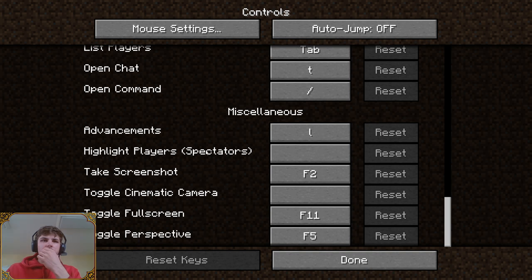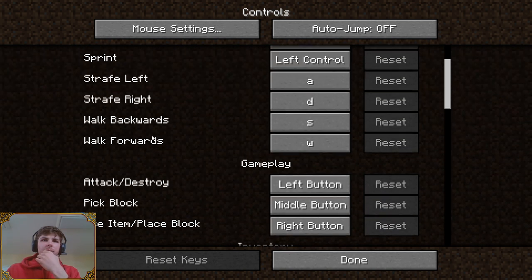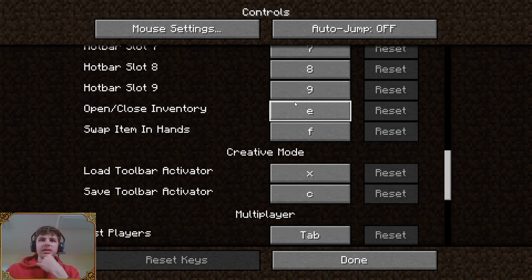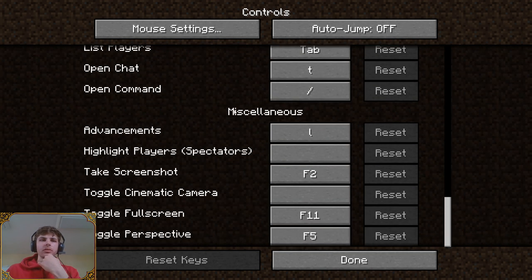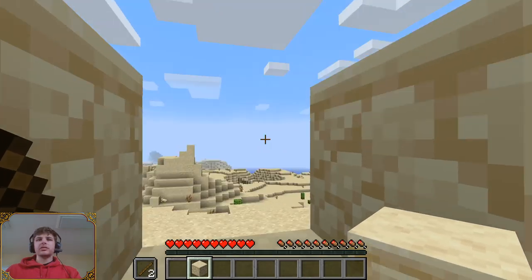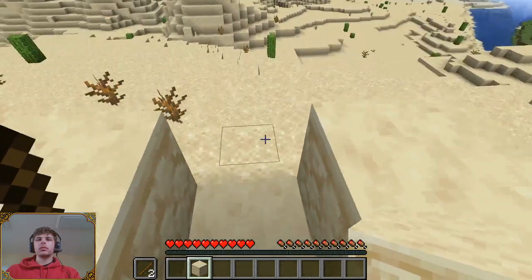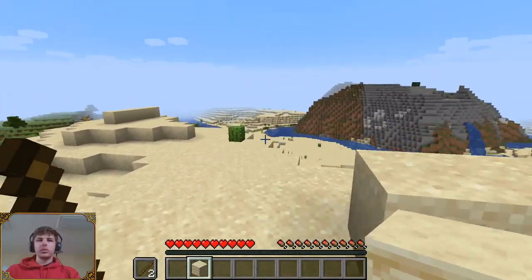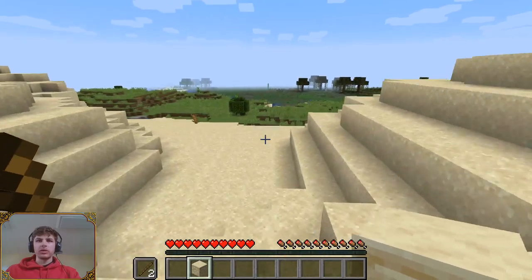Oh my gosh. This is insanity. Oh my gosh. Where do I figure out? Open, close inventory is E. I'm just trying to figure out how to make a torch. Back to game. Okay, so I'm in this house, and then at nighttime I can box myself in, right? Okay, I'm gonna go get some wood. There is a tree close by. I need to make sure I don't lose my fortress.